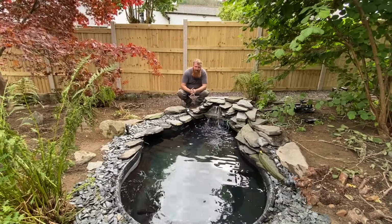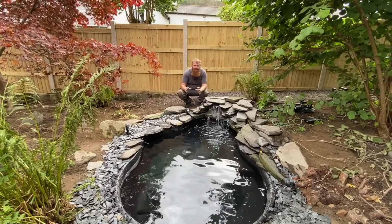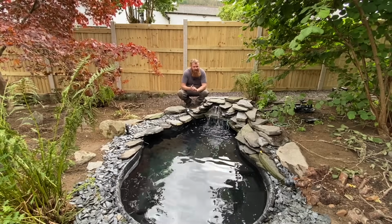Okay everybody, that's it now for this pond for us, but the customer will carry on. They're going to add some plants this week which will mature the water up. They will add some fish maybe in a couple of weeks. All the plants will grow in.